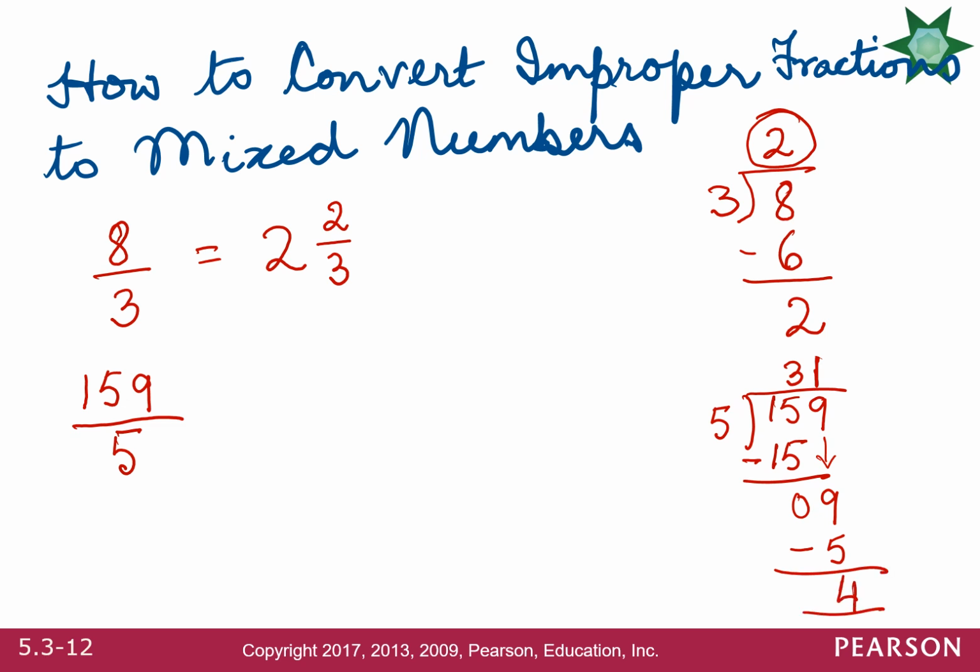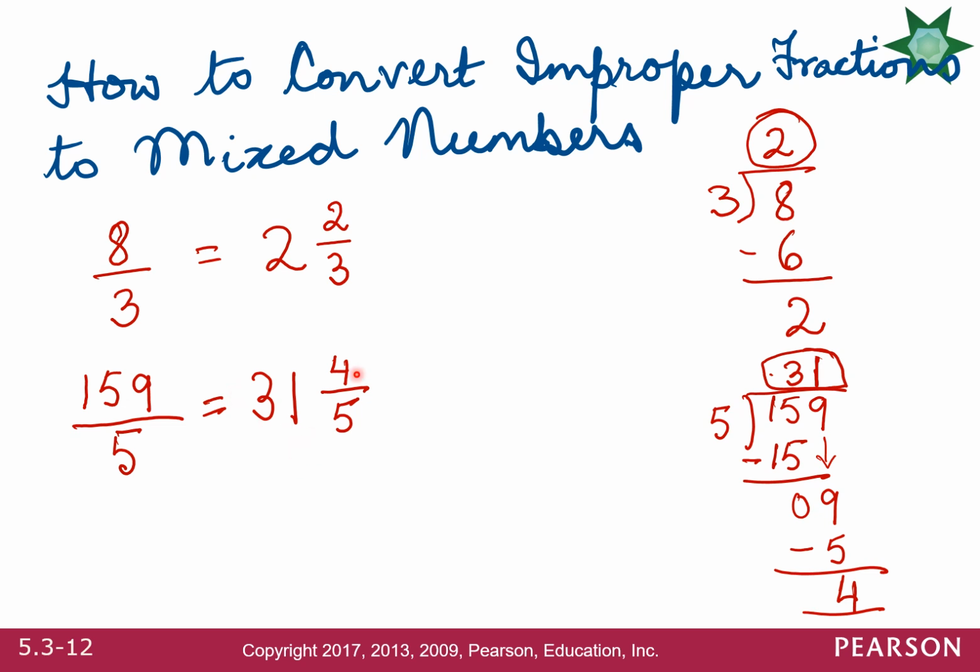So once you get a remainder, you can stop the division and write it as a mixed number. All right, so now this 31 is going to be the integer part of the mixed number. So I'm going to write 31. This quotient value here from the division becomes the integer part of the mixed number, and the fractional part is the remainder over the divisor, so 4/5. So let's write that. It's 31 and 4/5. And that's how we convert an improper fraction to a mixed number.